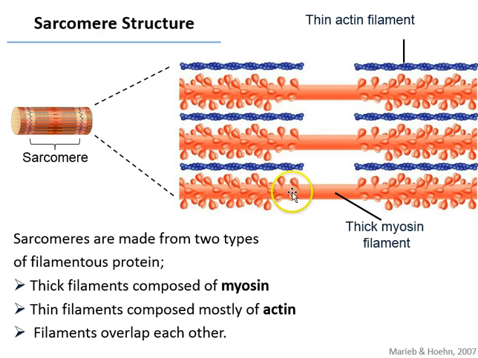Notice how on the myosin we have head-like structures. These make contact with the actin filaments and are important for allowing the movement to occur, which results in muscle contraction. Notice also how the filaments overlap one another. This is also critical for understanding how the sarcomeres allow muscle contraction to occur.